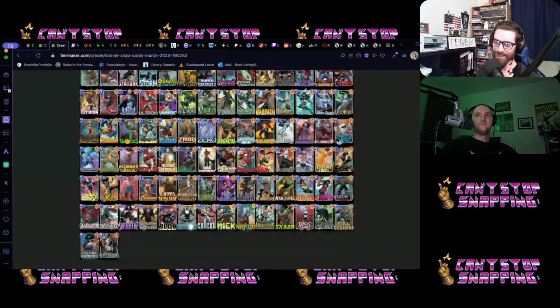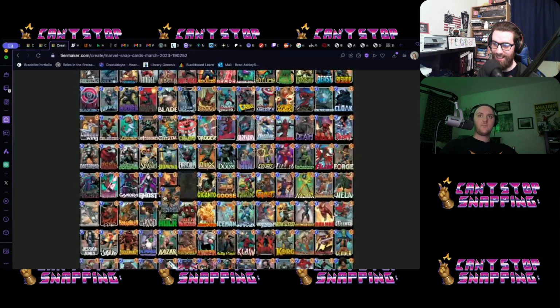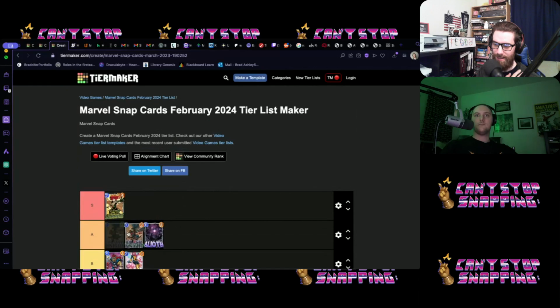Oh, so good, so good. Is he A tier? I think he's A tier. He's absolutely A tier. Obviously, we're bundling in the shard. Like, that's the whole conversation.